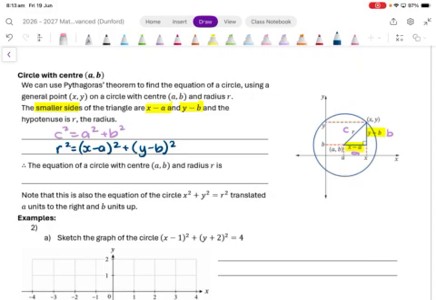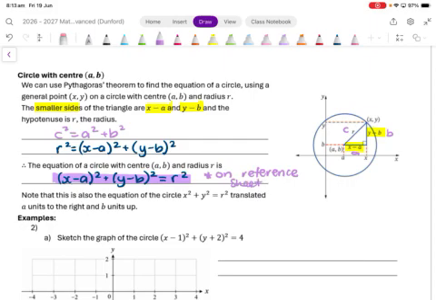Okay, again, that looks a little bit funky. So to write the equation of a circle with our centre a, b and our radius r, we write out x minus a all squared plus y minus b all squared equals r squared. Now, that formula is on our reference sheet, so that is awesome. We don't have to remember that formula. We just need to know how it works.